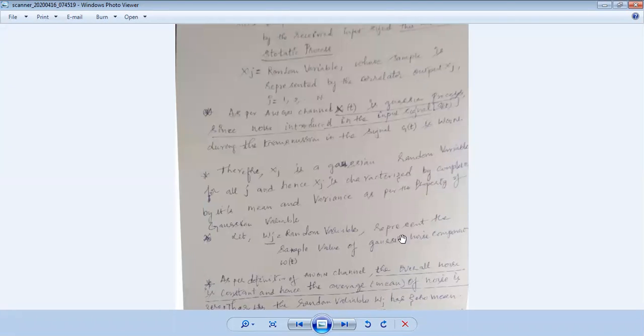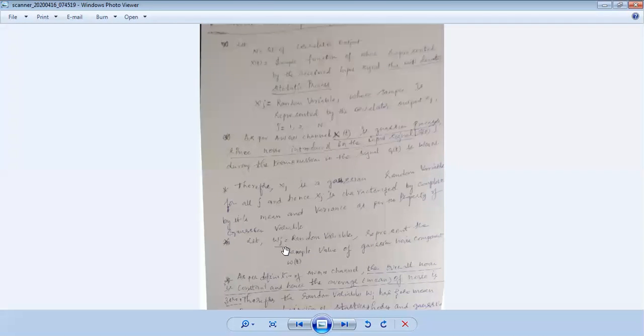And as you know, this x of t has to be the summation of the input and the noise. The input, as we know, is a constant that we are going to send. You do expect the input does not change as it flows, but it gets affected due to the noise. When you say xj is not a variation, the noise is a variation. That is why we mentioned W is a random variable, representing the sample of the Gaussian noise component. So that means Wj, xj is one of the factors, the random nature, with which to analyze x of t, which is the sample of that.